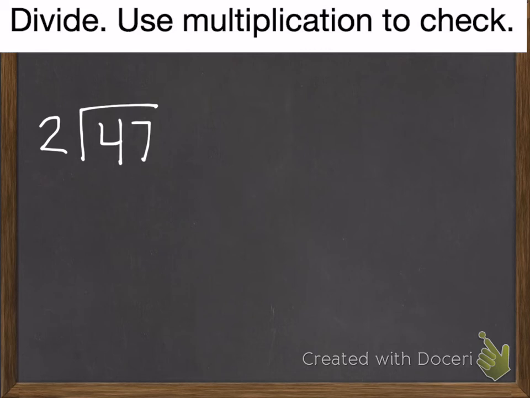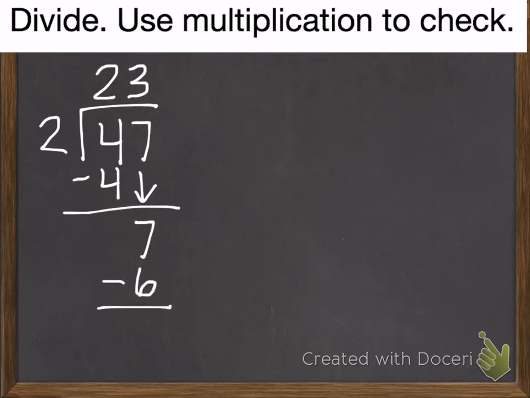So if we have 4 things divided by 2, they can each have 2 tens. If we give people 2 tens, it means we passed out all 4 of our tens. So now we have our ones. We have 7 ones. So if I have 7 things divided between 2, they can each have 3. If I give 2 people 3 things, it means I've given out 6. This leaves me with 1. Once again, remember that your remainder always has to be less than your divisor. 1 is less than 2, so remainder 1.